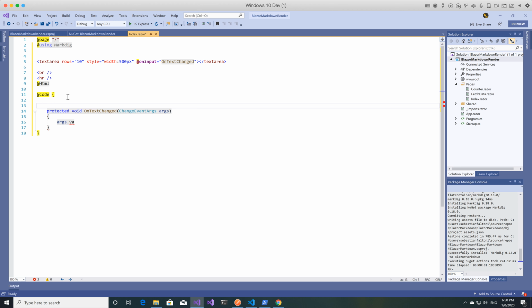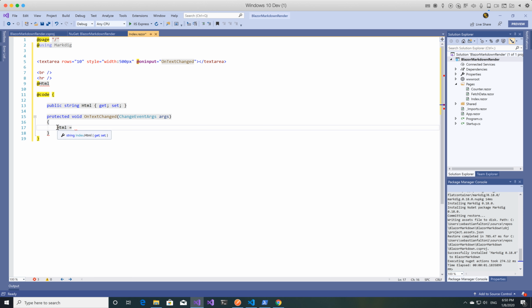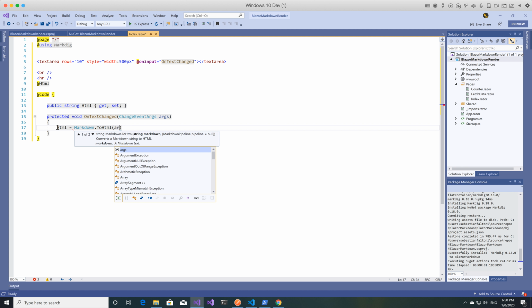Let's show you as is with string HTML. Now MarkDig is very simple to use. We just need to call Markdown to HTML on args value to string.